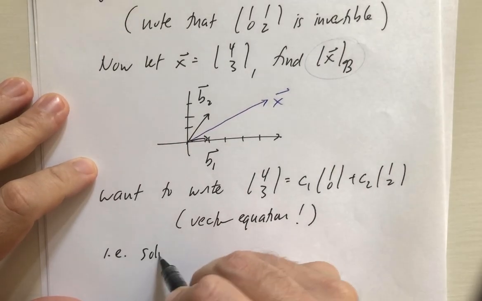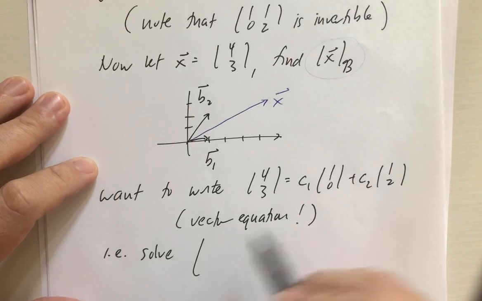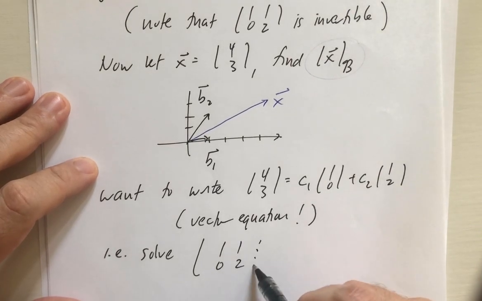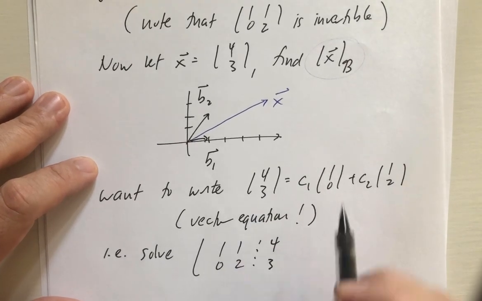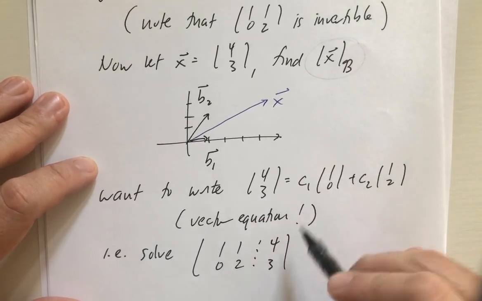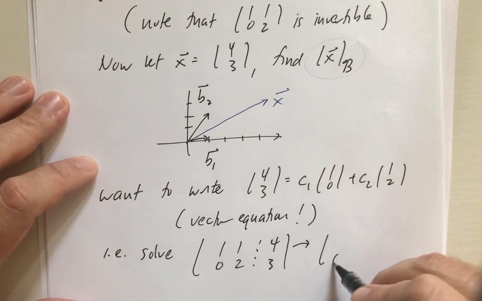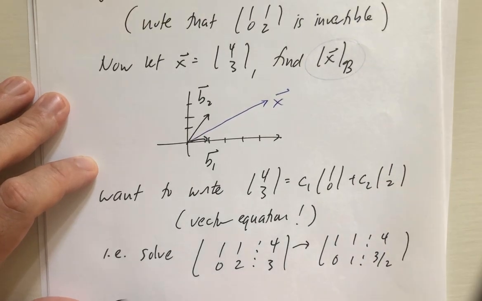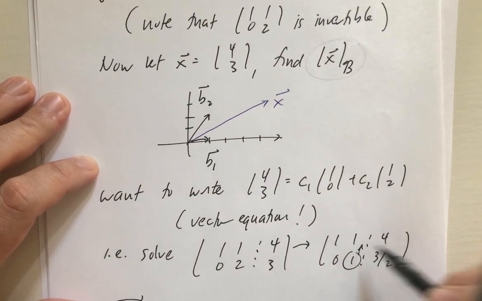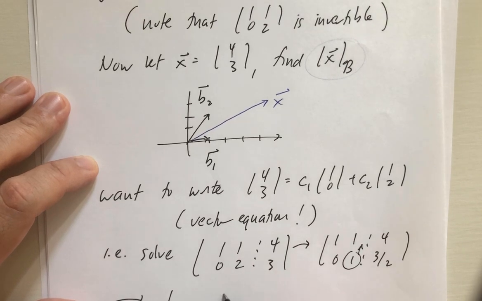And that's good news because we know how to solve such a thing. So we solve the underlying system of linear equations. So remember, you take those vectors as the coefficient matrix and you augment with the thing you're shooting for. And then we want to solve this thing, so we know it's consistent. We want to know what the solution is. Let me put this into reduced row echelon. So I scale that last row, and then I'll clear above the pivot. So this is going to be 0, 1, 3 halves. I'm going to take minus 1 of that row, add it to the first row. So this is minus 3 halves plus 8 halves. This is 5 halves, right?